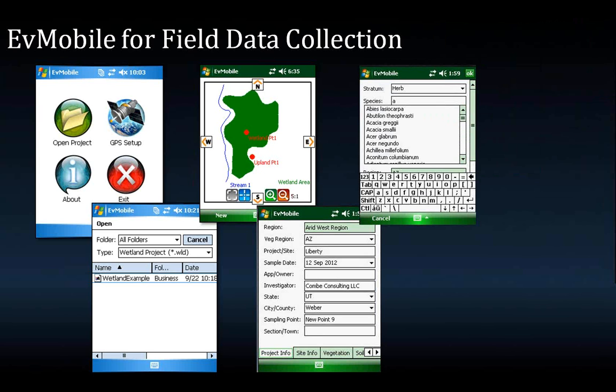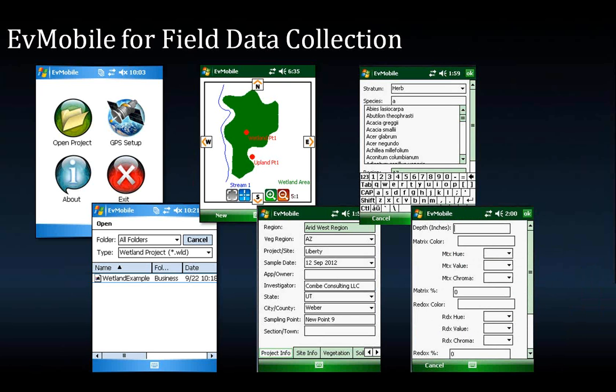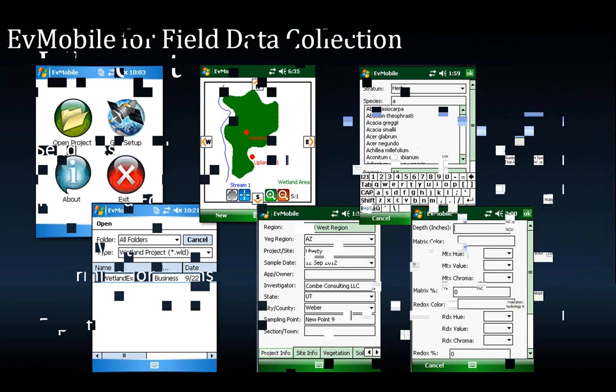This is a look at the vegetation screen. As you're typing in the vegetation at your particular site, you can type in the scientific name or the common name. Either way, as soon as you start typing characters in there, it automatically sorts on the list and brings up a list of plant species that correspond with the characters that you've typed in. And then here's also an example of the screen for collecting your soil data. Very intuitive, just gives you a window to collect all of the data that's required for completion of the determination forms.